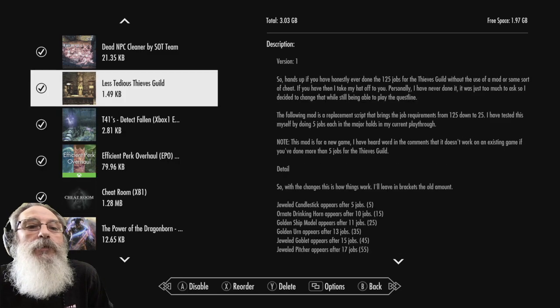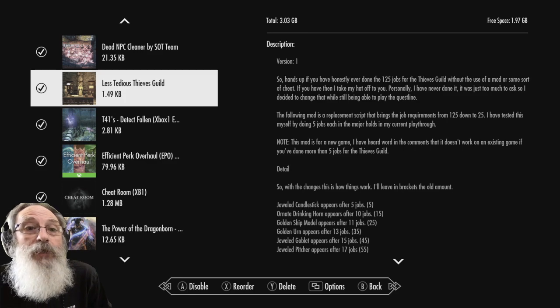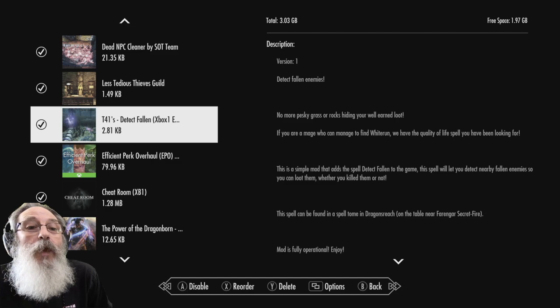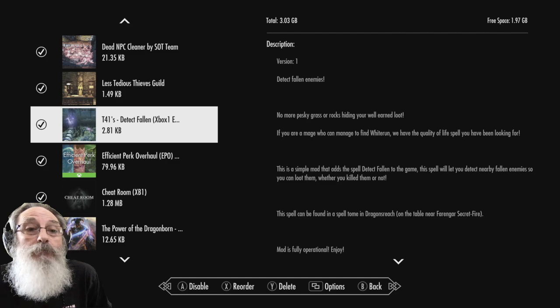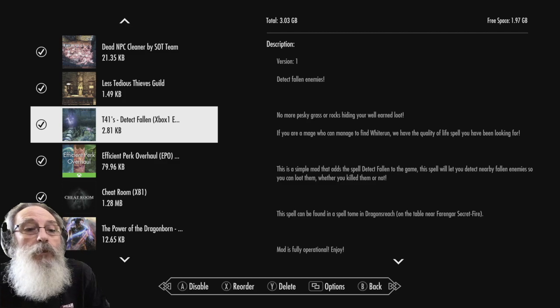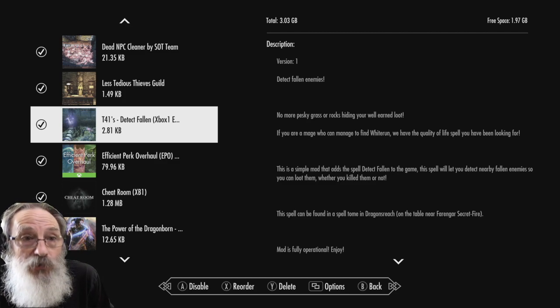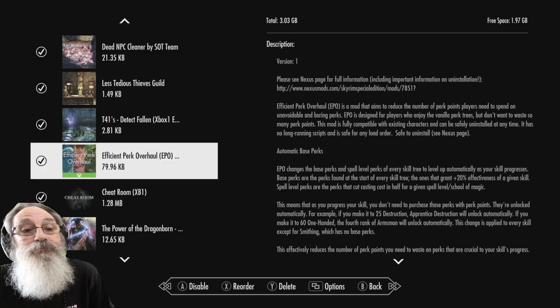Less tedious Thieves Guild. It reduces the amount of jobs that you need to do for the Thieves Guild to get it up to its former glory. And Detect Fallen is a mod that lets you find bodies. Anybody that's died in battle, any animal that you've killed, any friend or foe that has died in battle, you can cast this spell and they glow bright purple, and you can find the corpse and loot the corpse.